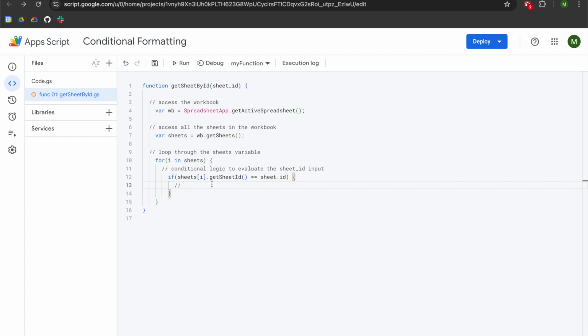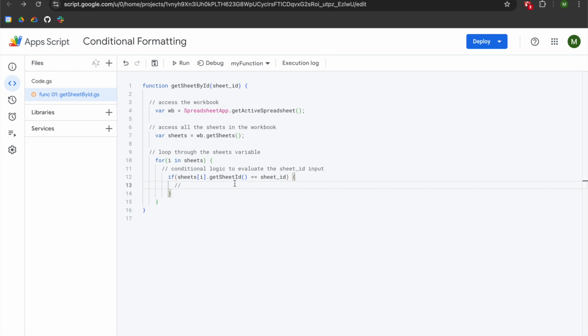We are using the getSheetID method to then extract the sheet ID value from all of the sheets. And then we are evaluating it using the double equal signs. And we're referencing the input that we enter when we use the getSheetID method in another area of our project, which we have not done yet.